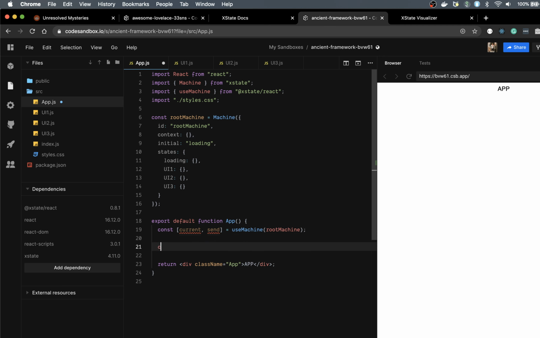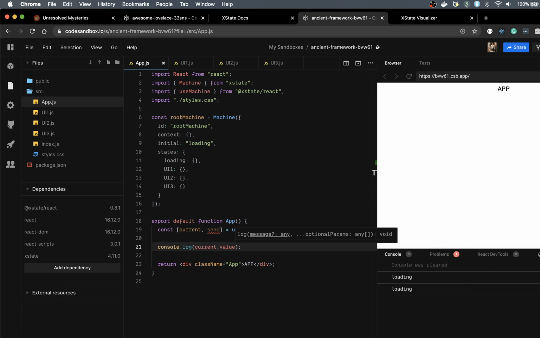Okay, so if I just write console.log current.value, I'm going to see what is the current value of my state machine, and that is loading.